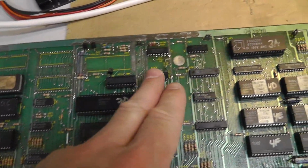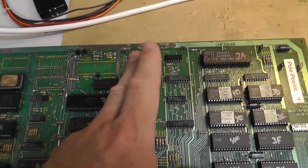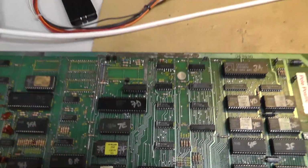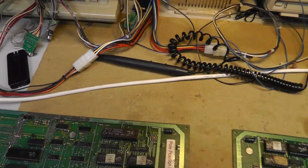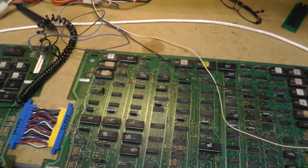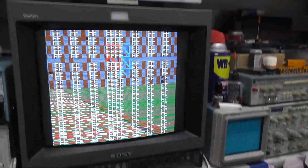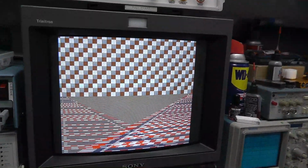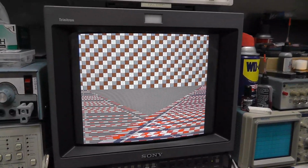Alright, I have it back on the bench. Everything's re-tinned. New 161 in there, even though I didn't need it. I got my jumper. Let me hook up my power and my logic probe. Alright, should have everything hooked up. Let's power on. Oh my god, that's what I was getting before.